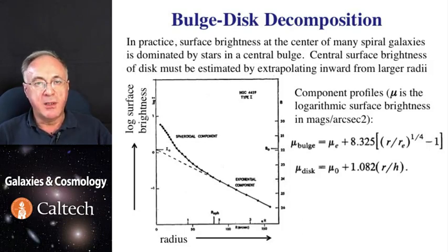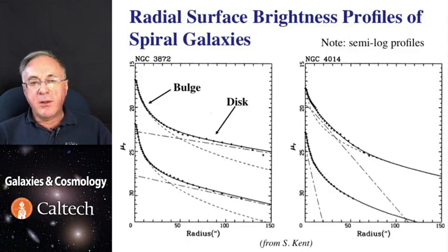If plotted on semi-log plot, log surface brightness versus linear radius, an exponential looks like a straight line. And indeed, that's what you see in the outer regions. There is extra light in the middle, and that's due to the bulge. And so one can then fit an exponential disk plus the bulge component using one of the elliptical galaxy fitting formulae that we will look at in the next chapter, and so decompose the light into bulge and the disk. So this is now a well-established procedure, and many galaxies have been studied in this way. Here are examples of a few.